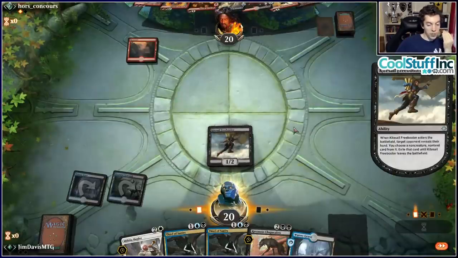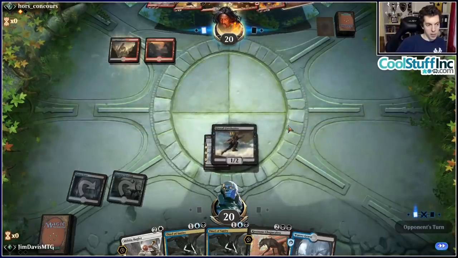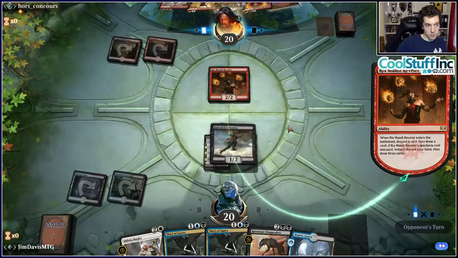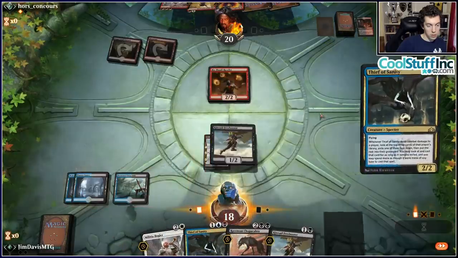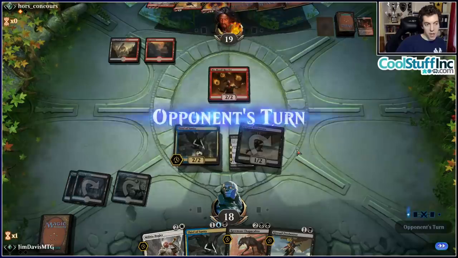Alright, they have a bunch of creatures. So, looks like Thief is actually pretty live. Which is surprising, but good. Rick's Maddie, sure. Scrolling a land, sure. I mean, they probably drew land. Alright. We get this Thief in, I'm feeling pretty good.